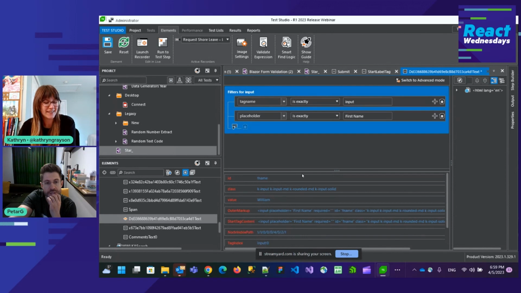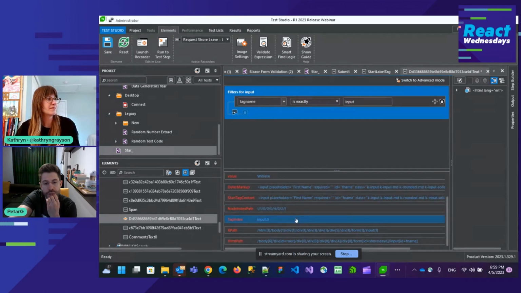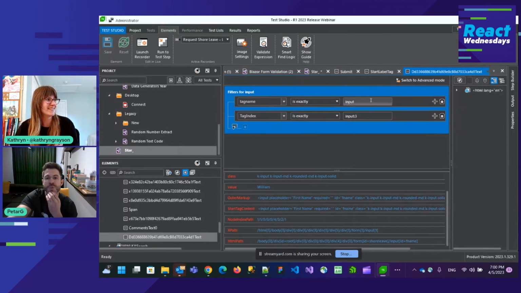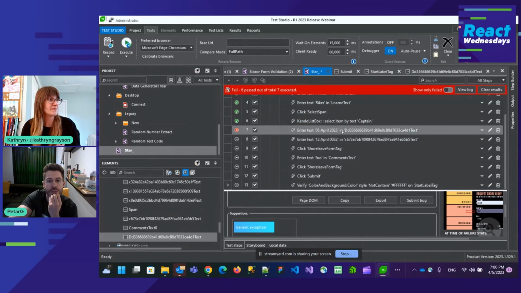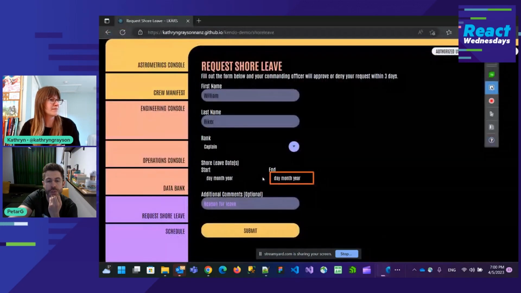So let's see this placeholder. No, it's first name. We'll go back to the first name input field. Maybe it's the tag index here. If you have several input fields, if you have 4, what will happen if I change the index to 3? Right. Real debugging, by the way, guys, in real time. I have no idea what's going to happen, but this is the poor life of the automation QA tester, right? So I changed this tag index, and let's see what will happen if I try to run it. Right.